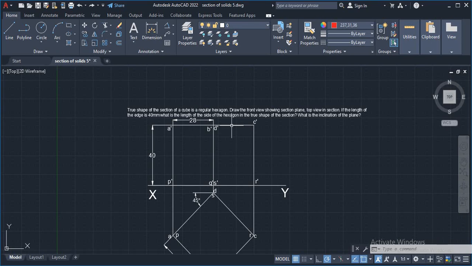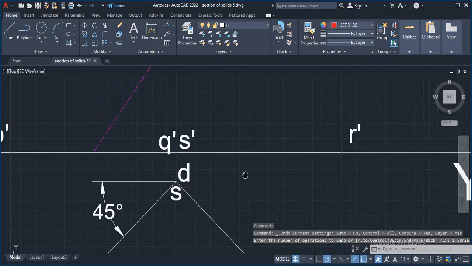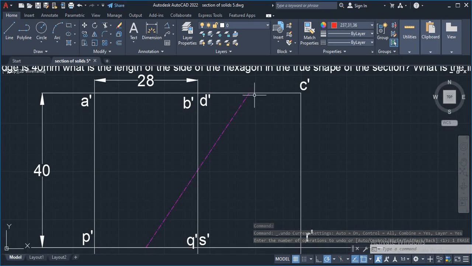So it will be 28.28 in mm, sorry, and 2.82 in centimeter. So half of it is 1.41 in centimeter. So from C dash we can measure 1.41 and mark the point. Similarly from P dash measure 1.41, mark the point. Now you can see the cutting plane. It is at the midpoint and here it is also at the midpoint.